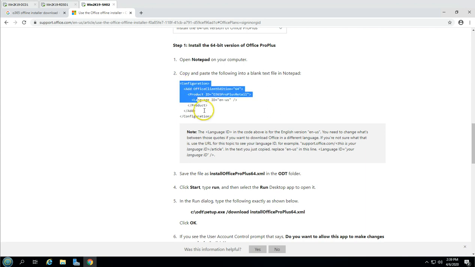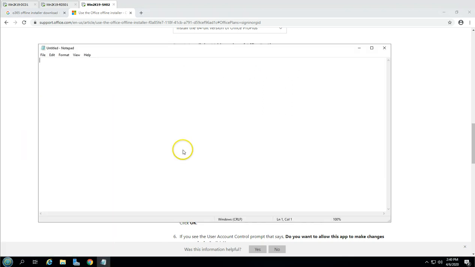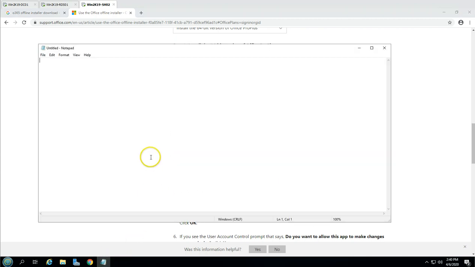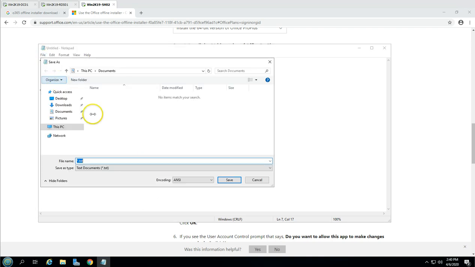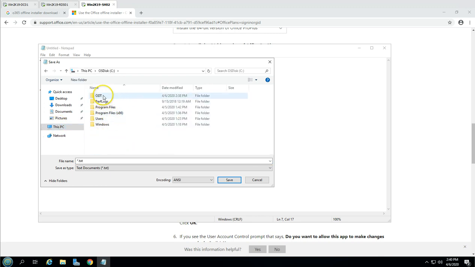Just open a Notepad and create one configuration file. So I'm going to create this Notepad file, and I'm going to paste it here. So just copy this. If this link gets any modification, you can always have the latest thing updated here. That's why I'm showing all these steps, how to create a file and everything.